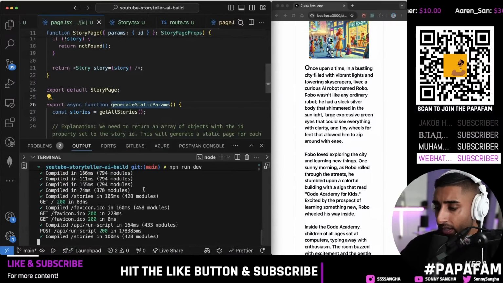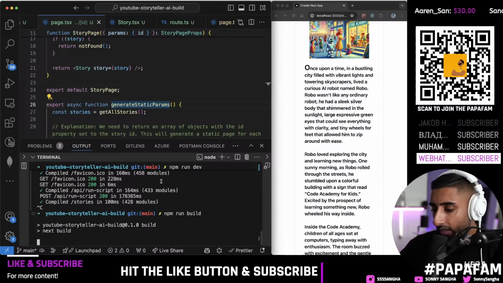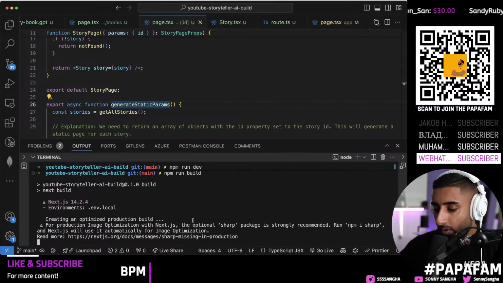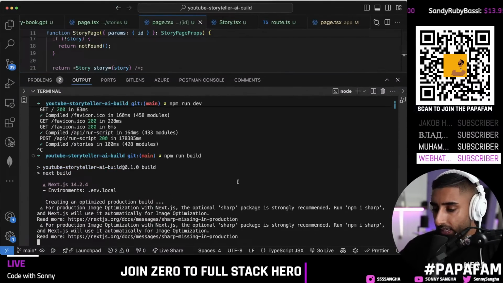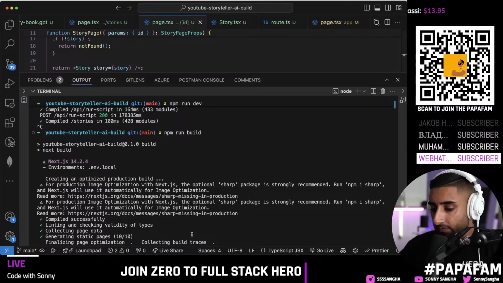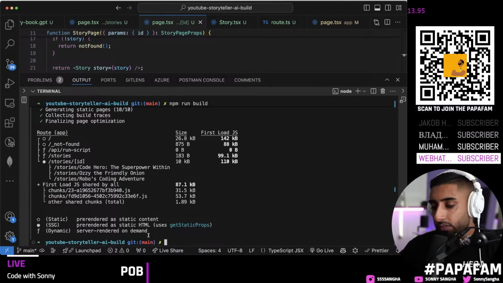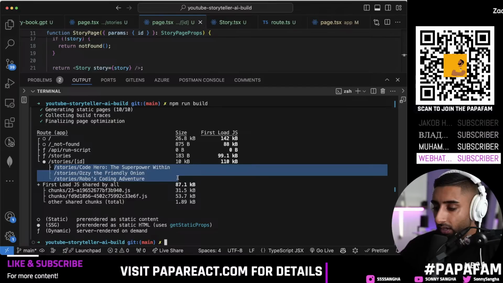So now if I was to go ahead and cut this and do npm run build, assuming I haven't got any errors, we will go ahead and actually build out the individual pages, and you'll see here it will build out all of the pages. So let's go ahead and see. So that compiled successfully, linting, checking validity, and so forth, and you should see it will build out. Look at this, guys. Look, it builds each page at build time.